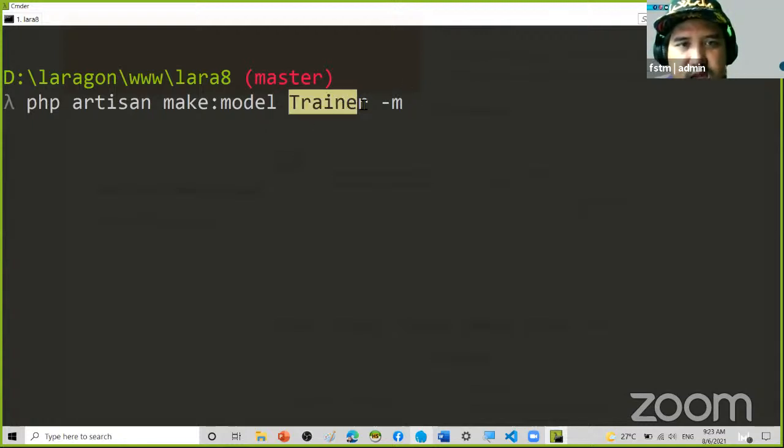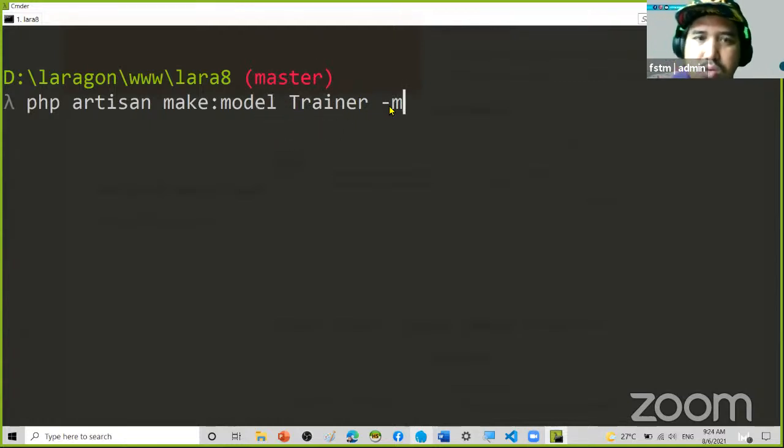Trainer is actually a name for a class, a class name. That's why I'm using a capital T. It is good practice in OOP programming to have a capital on the first letter of your class name, and then -m. The -m is to create a migration.